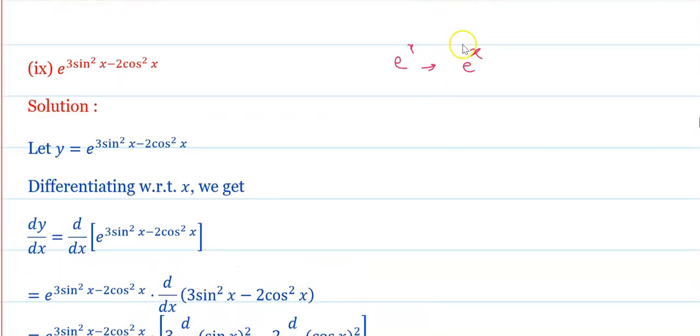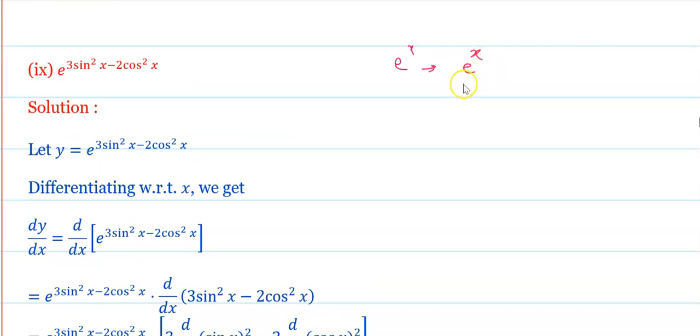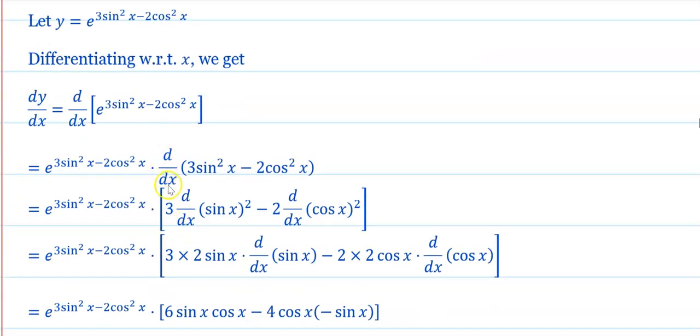पण इथे नुसता x आहे का? नाही. There is a other than x. Which are the that terms? 3 sin square x minus 2 cos square x. Hence we will write ddx of 3 sin square x minus 2 cos square x. Now we will find out the derivative of sin square x. 3 is a multiplicative constant. ddx of sin square x, minus 2 is a multiplicative constant, ddx of cos of x bracket square.